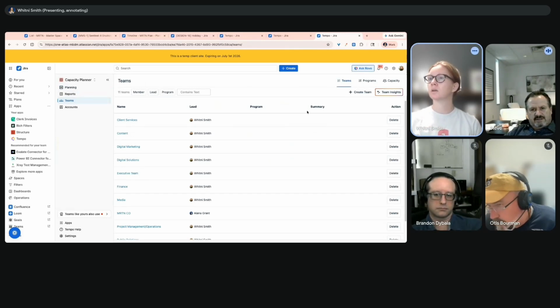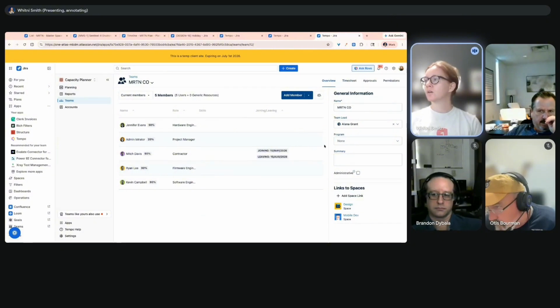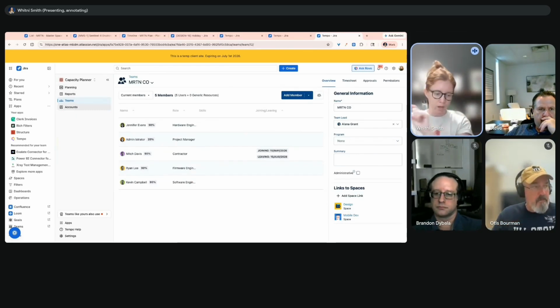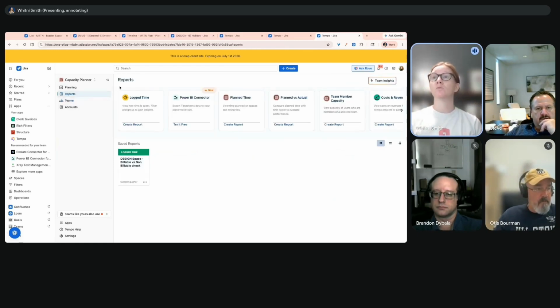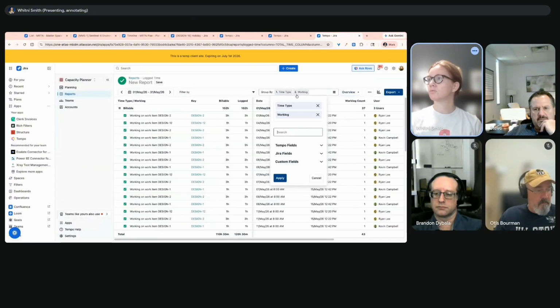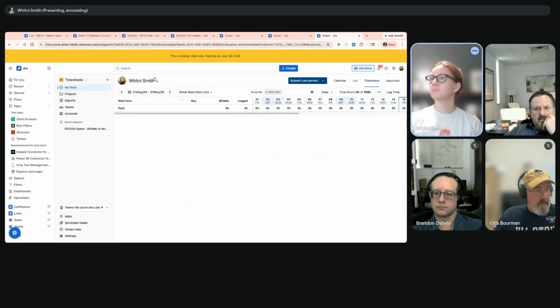Well, I think there's a difference between capacity and what you've been allocating. Yeah. So there is, I think, in the program, I know there's a way to specify that for this person, we're only allocating X amount of hours. In a report, when you do logged time, let me just look at my time. I don't have time locked. Right, maybe.